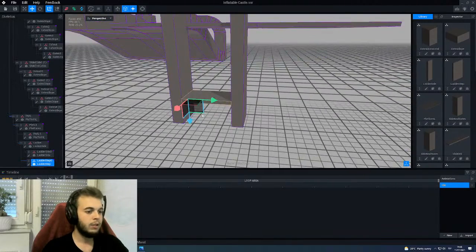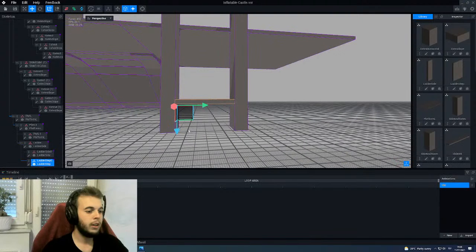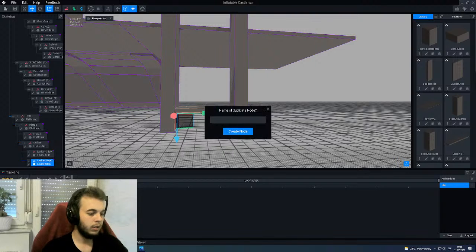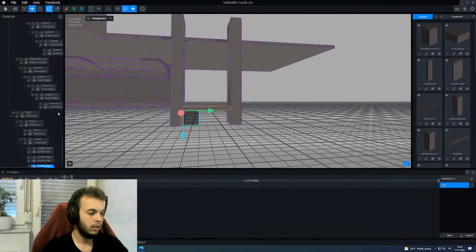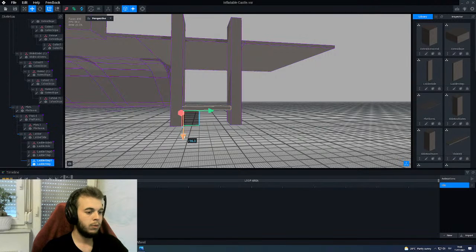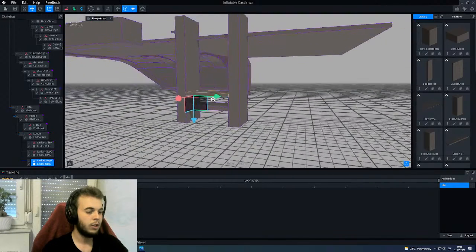And now let's try to figure out where we want to put these. So maybe it can be 2 of them per block, so maybe at 16. And then let's duplicate the node into ladder step 1. And then we can move this one to 32. This might be a little bit too narrow, actually.